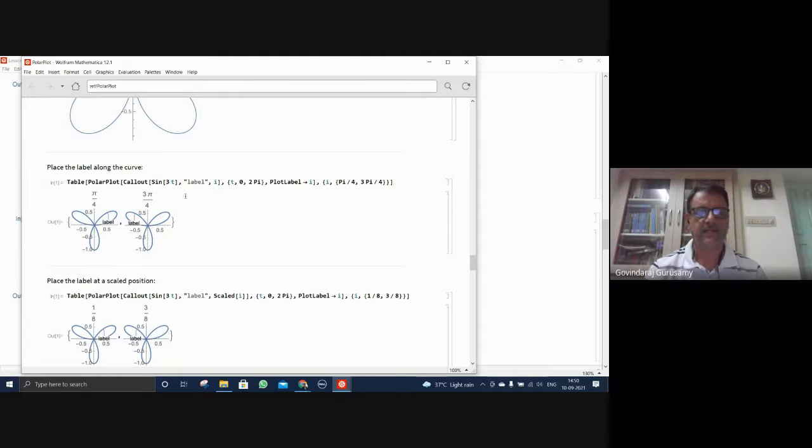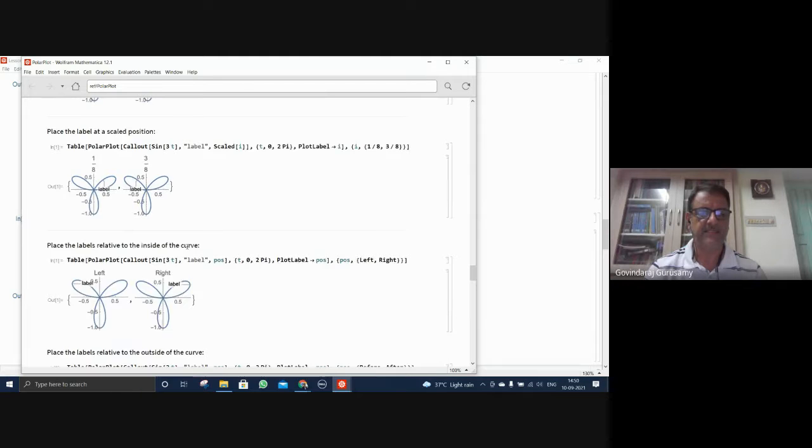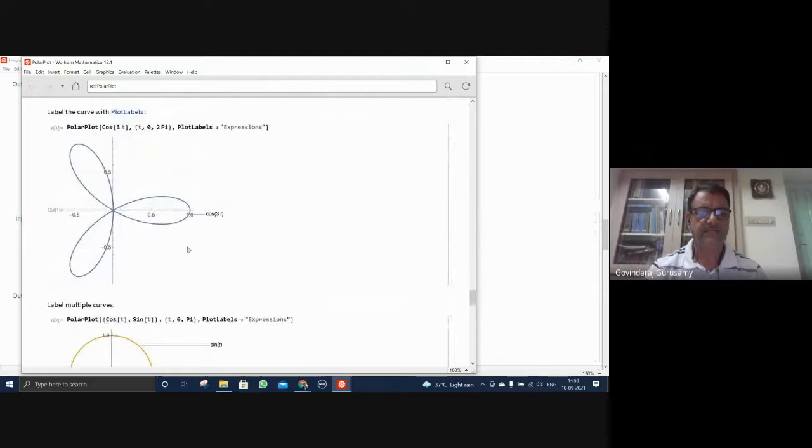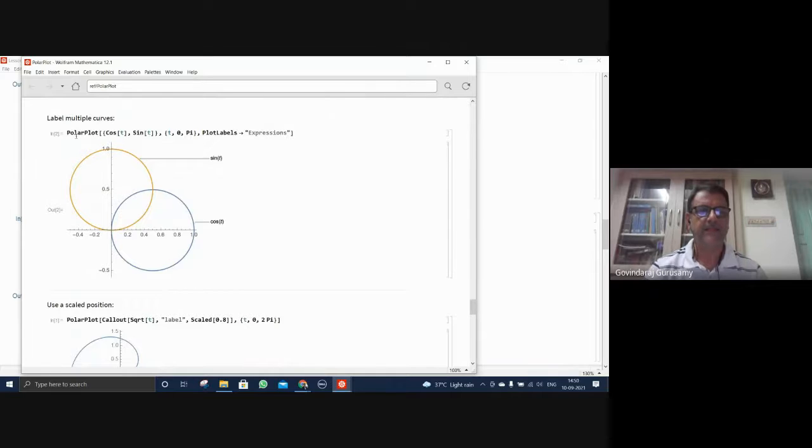Okay, so callout, there are other things that are also given in terms of writing the data point, like 5 by 4 and 5 by 3 pi by 4 like this. So this is other information that you have. This is the polar plot, sin t, cos t, plot labels are there by sin and cos. Well, wow, that's great. You can see this plot now.